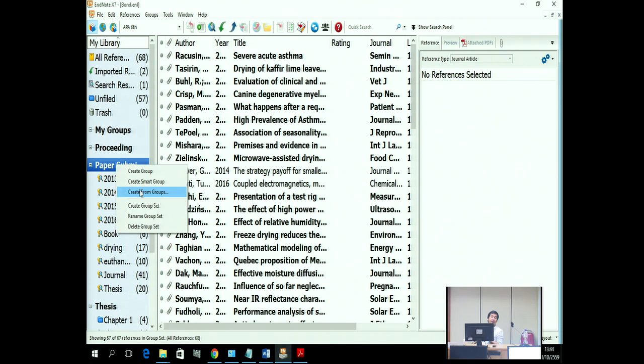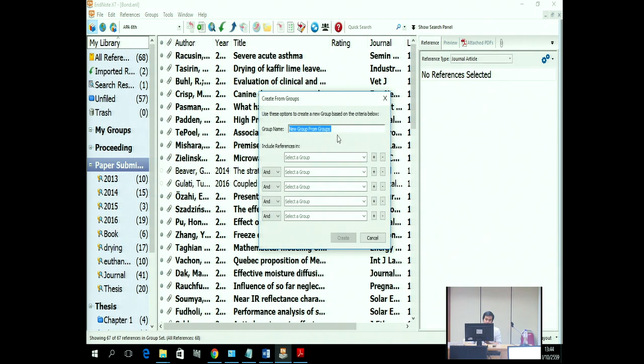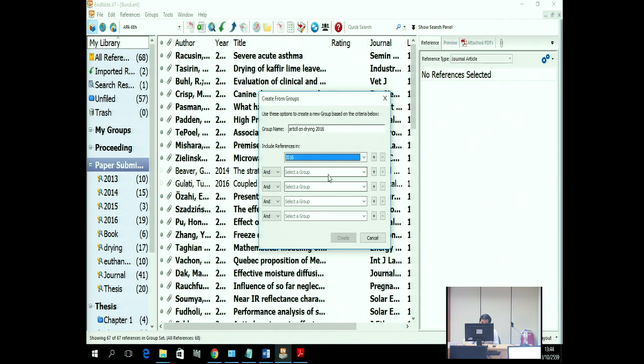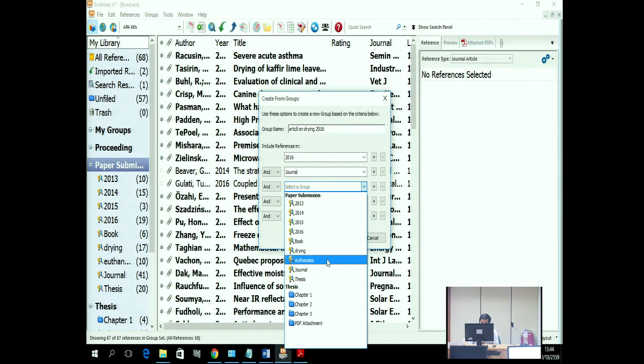You just name the group, articles on drying 2016. You just select the group 2016, select the group journals, and select the group drying.